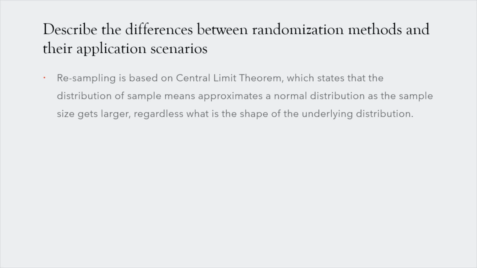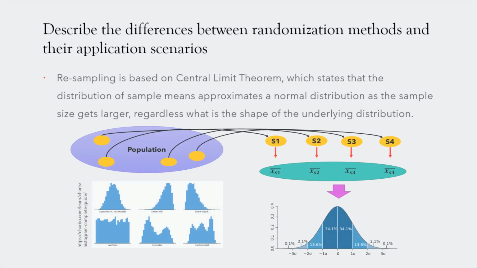So, the concept is this. If and only if a sample is representative of the population, which means that a sample is a mini-population, I can resample multiple subsamples from a representative sample. And by central limit theorem, the averages or means of these subsamples is approximately normally distributed. In fact, it is not just the means but any statistic, be it median or what, is approximately normally distributed. There is a lot of information here, take your time to digest.